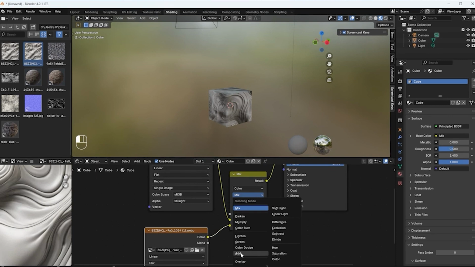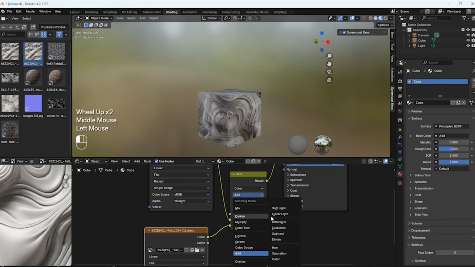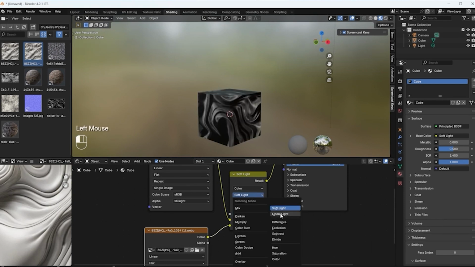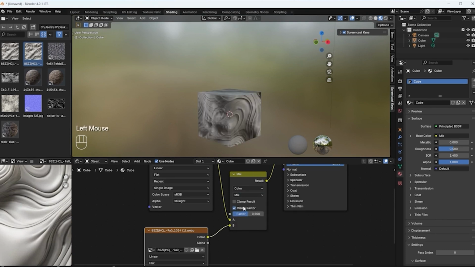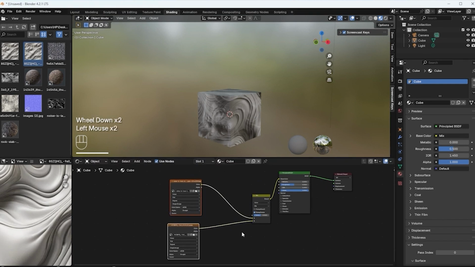Alright guys, after connecting the 2 leather textures, from here, just like in Photoshop or any Adobe software, you can blend them using blend modes. For example, I can set it to soft light now. The two colors are blended together. You see, this way you can blend them or you can leave it as it is. Okay, so whichever method you choose, let me drag this one over here.